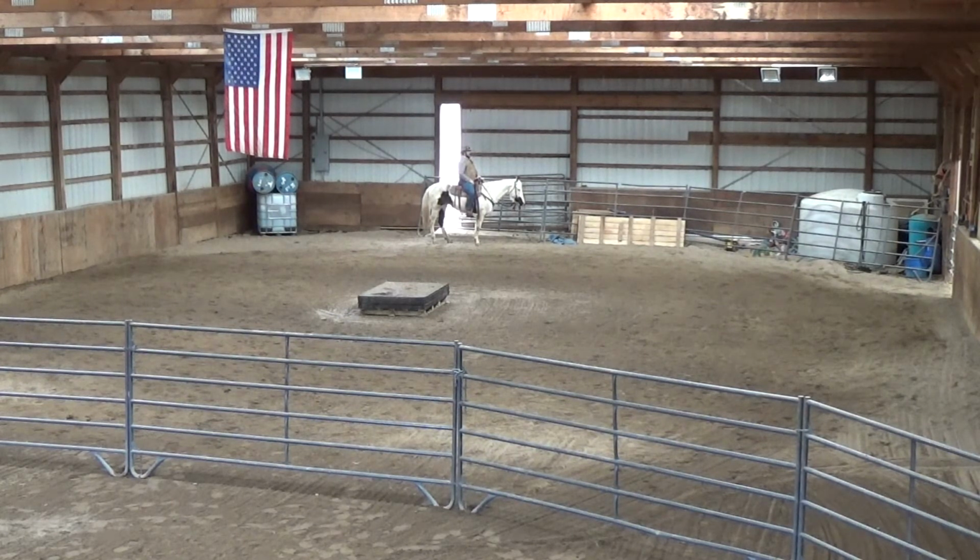So the logic there is you always back them up after you stop them when they're this young, because you want them to start thinking about putting the weight on their hindquarters as they stop. If they think every time they stop they're going to have to back up a few strides, they're going to start that back up automatically. So now we've stopped here, and we don't want him to associate the stop with a momentary pause.